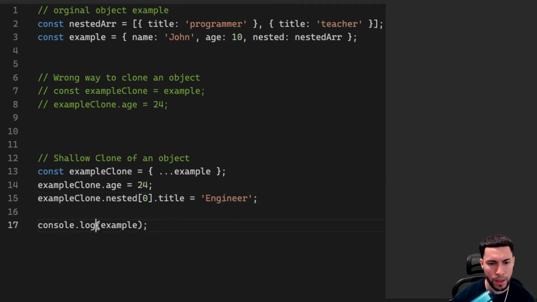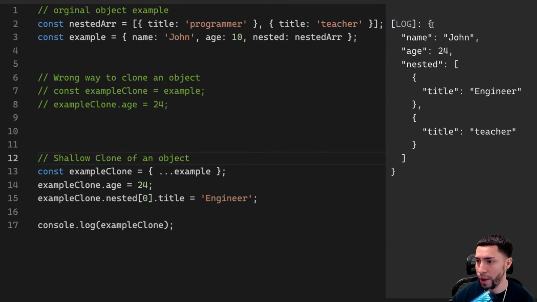Okay. So now over here in the console log, we're going to console log this shallow clone, and we're going to run it. Once we do that, you'll notice that it works. We have an engineer inside of the nested data.